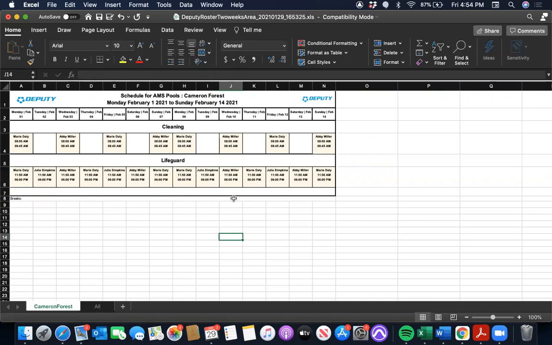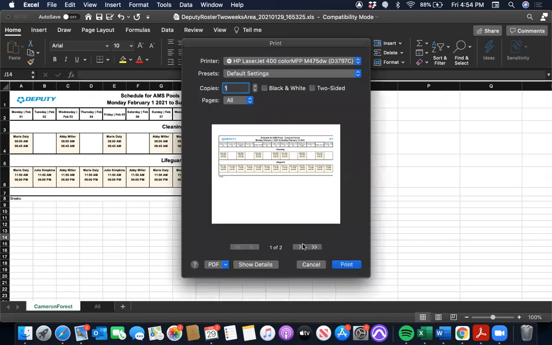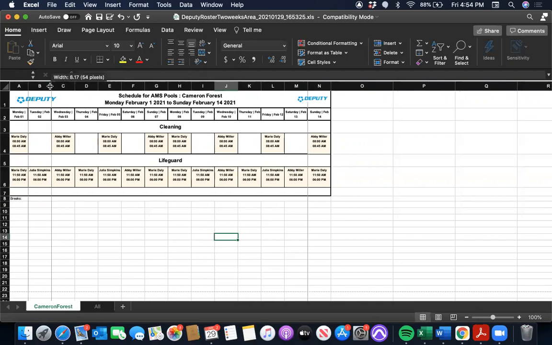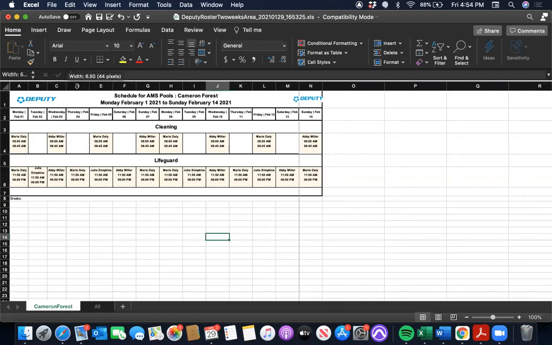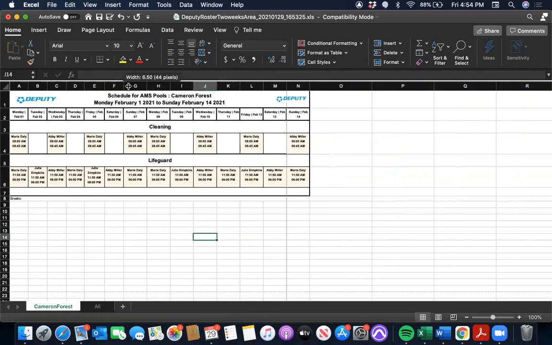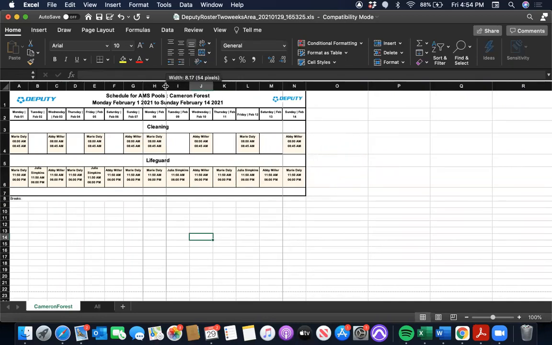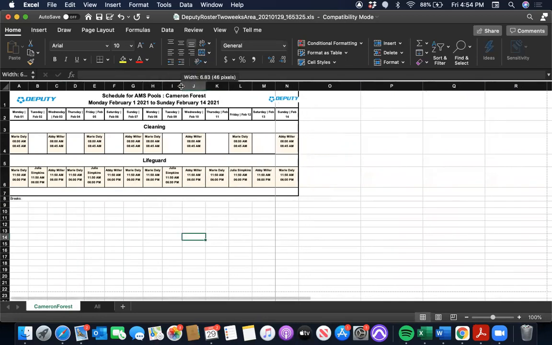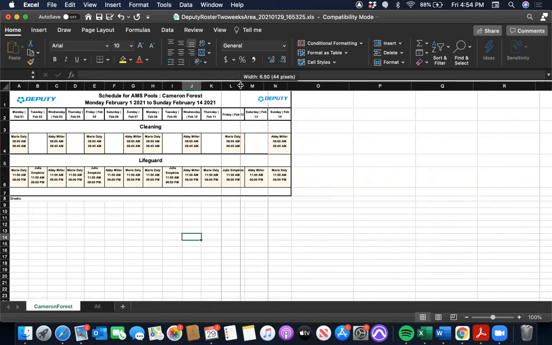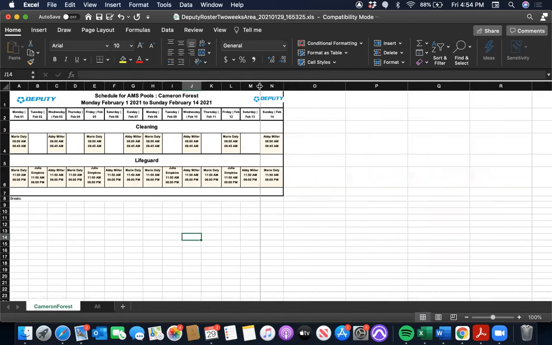But if you'll see now, if you print, there is a day that's taken off. So what I do just to make it a little neater and using less paper is I'll just go through and quickly make these all a little bit smaller. That way it'll fit onto one page. Now I'm not doing a perfect job right now, so there is like some parts where Julia's name's getting almost cut off, but you can always go back and fix that.